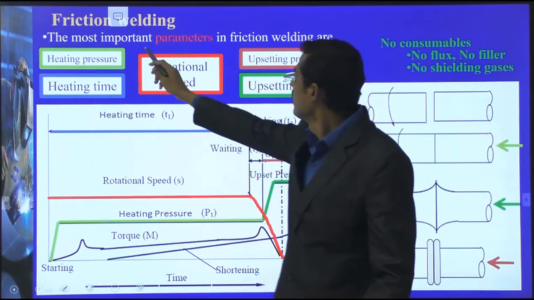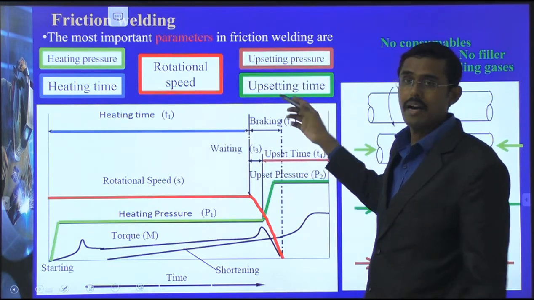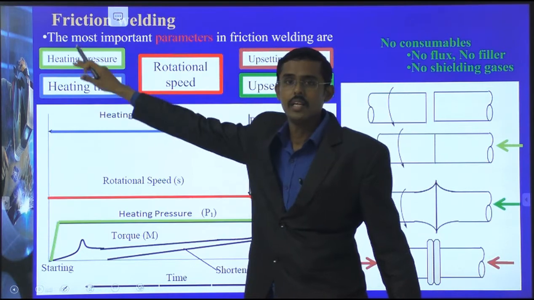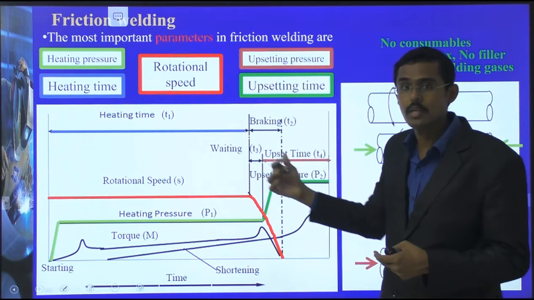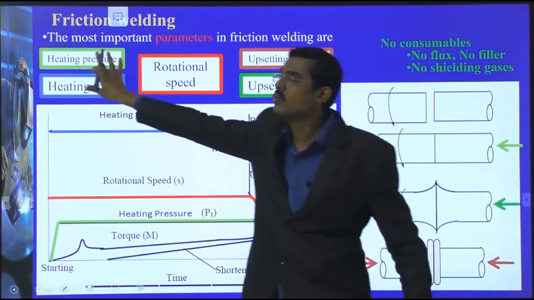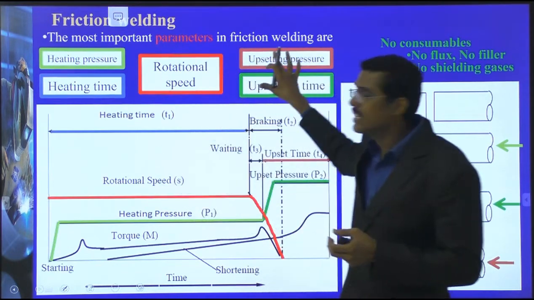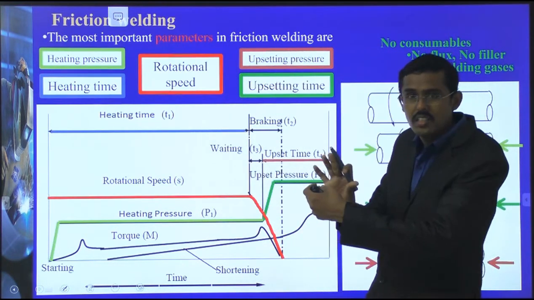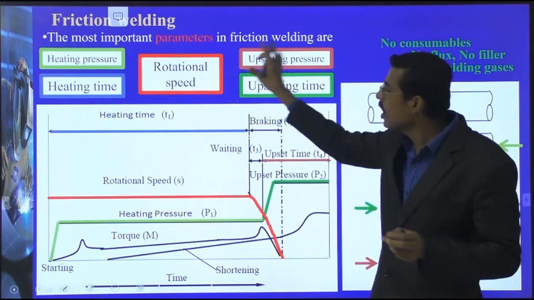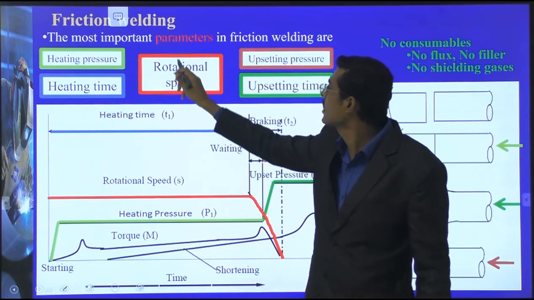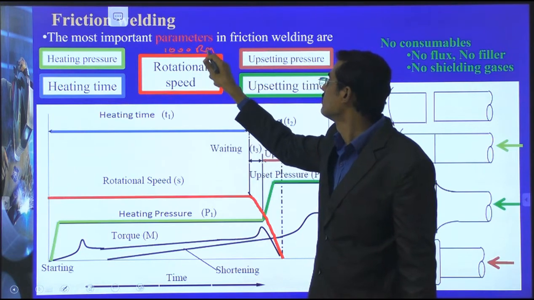As I told you: heating pressure, heating time, offsetting pressure, offsetting time. This is stage 1. I am telling this is stage 2 for understanding. That is step 1, step 2, step 3, step 4 we have done. In stage 1 there is only heating, for the friction; the plastic stage occurred. In stage 2, this plastic stage is pressed to make the joining and shortening will occur. Fractures will come out. So altogether a constant rotation speed of 1000 RPM we have made.